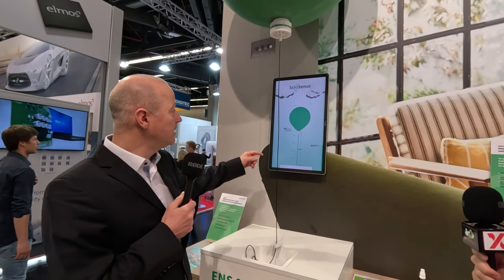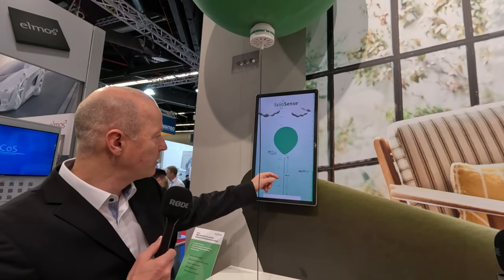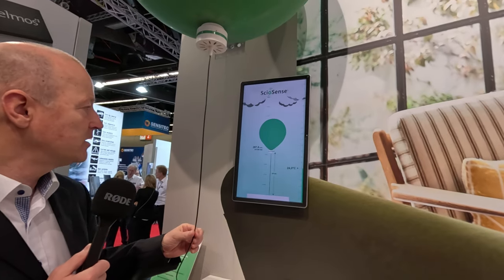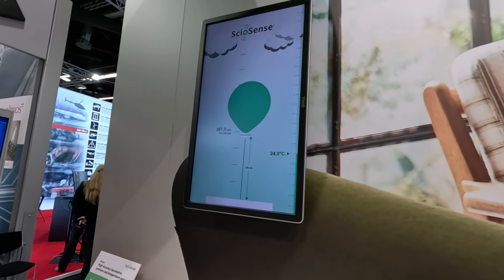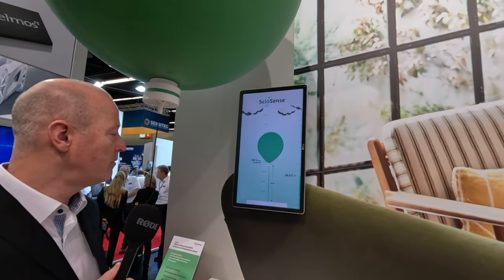What I would like to show you here is the resolution that these two sensors can predict, and what you can see here is centimeter-range accuracy. So if I'm pulling this down, you see that we have centimeter resolution just by measuring the air pressure. So I'm 185 — as you see, more or less — this is more or less the range of my height.